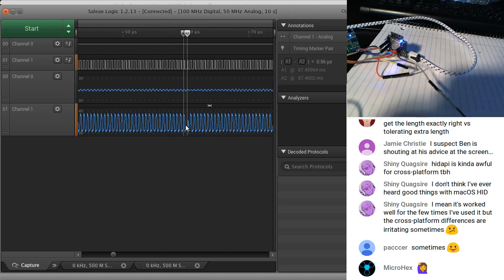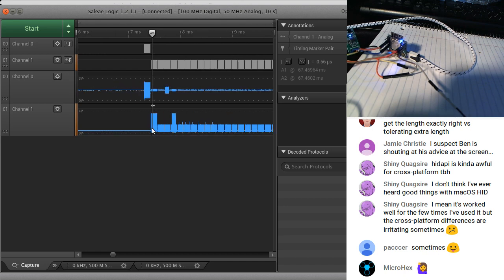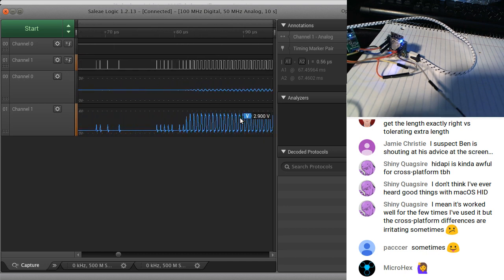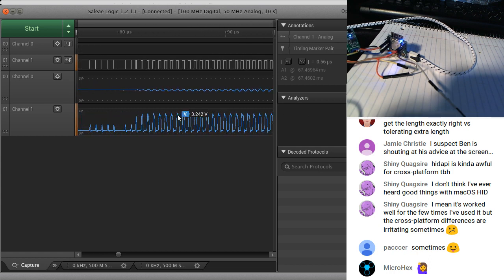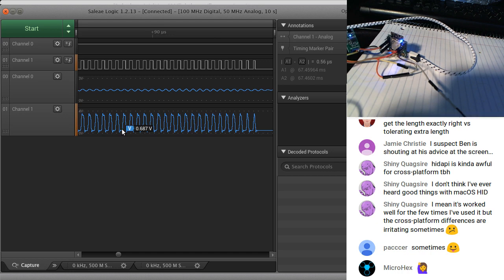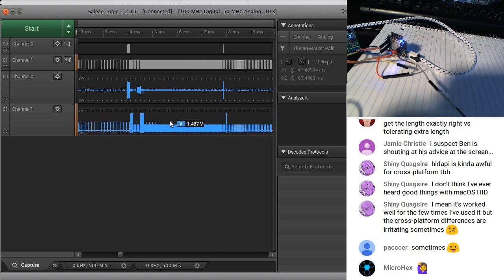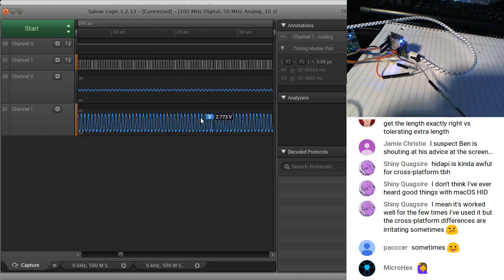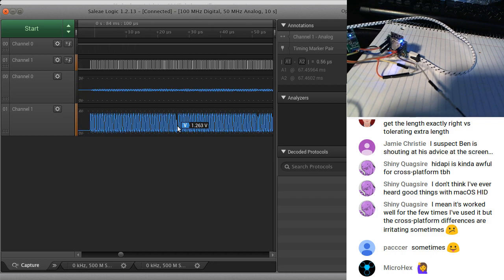It's just busted. Let's look at another one. Let's look down here. Maybe this one will work. Maybe it's just on the byte boundaries that things get kind of hosed up.